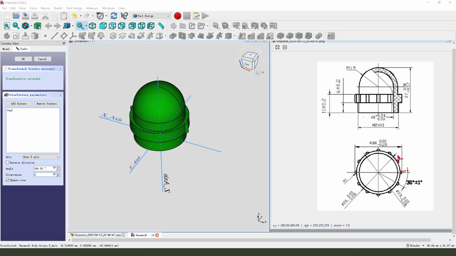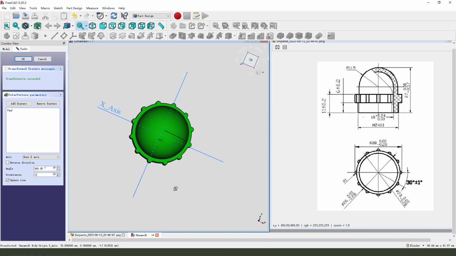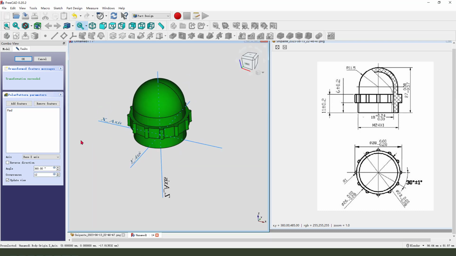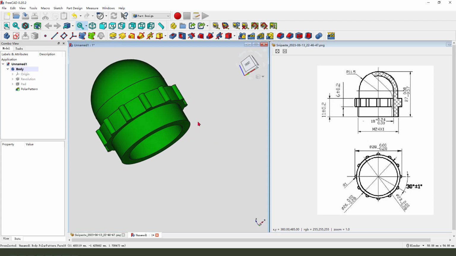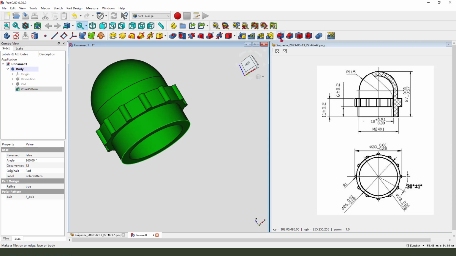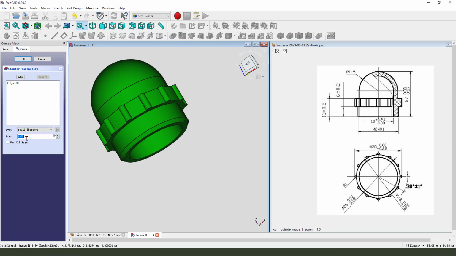We see 1, 2, 3, 5, 6, 7, 8, 9, 10, 11. Okay. Next we chamfer this edge. 0.4.